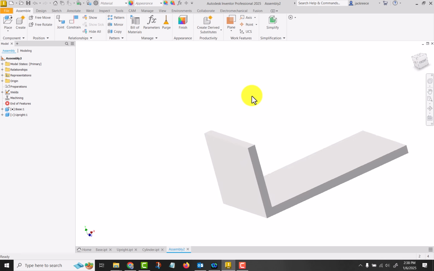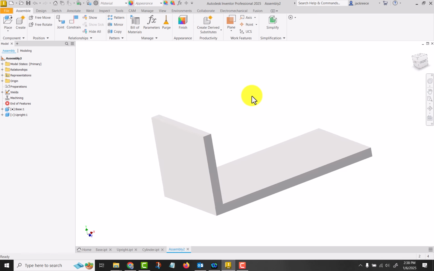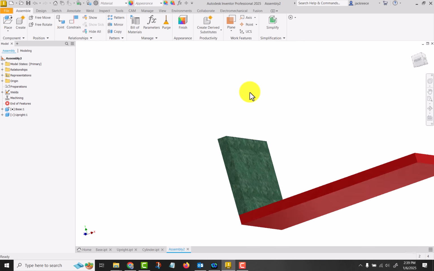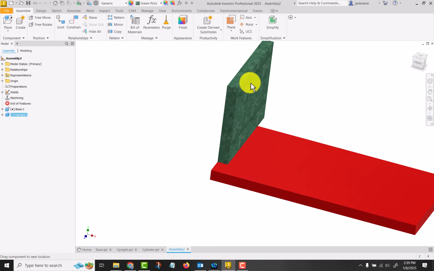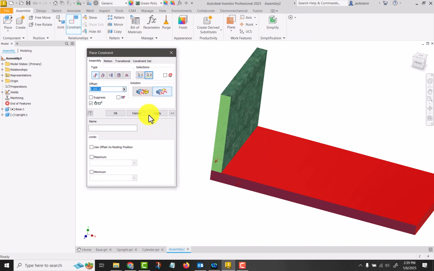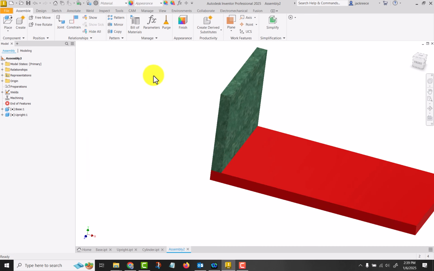Oh, okay, this is going to be difficult. So I'm going to change colors here to make it easier. I will have changed the colors before you download this. Okay, that'll make it a little bit easier for you to see. So I've got this part in here, but still need to constrain that. Okay, so you'll constrain your 2 parts together.